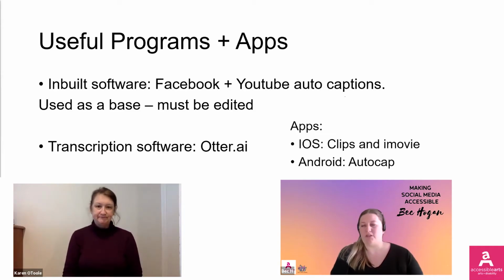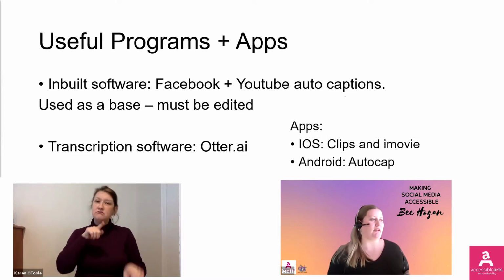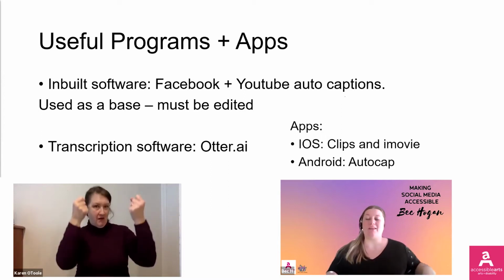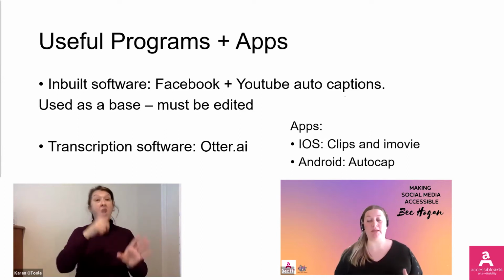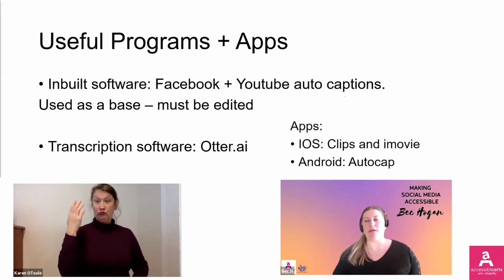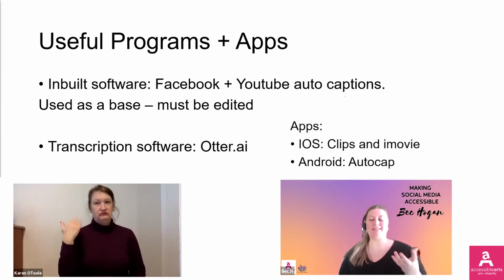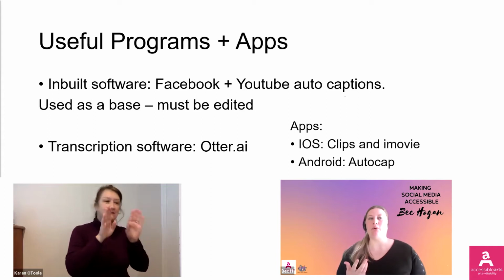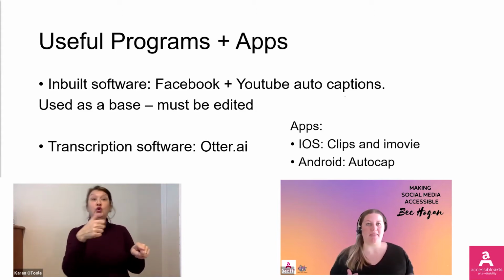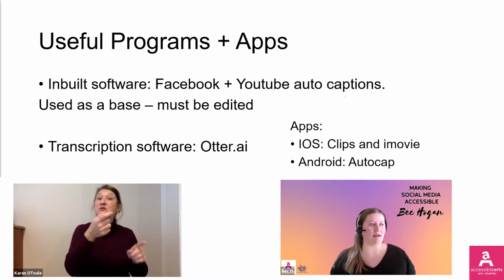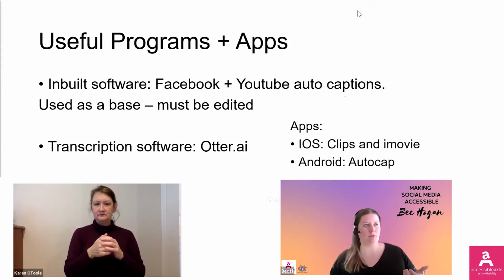Okay, so I just wanted to briefly touch on a few useful apps in particular. These are ones I've used personally. They're just the easiest to get a hold of. As I was mentioning before, YouTube and Facebook both have auto captioning services. Now, even 5 years ago, I wouldn't even be looking at them. But quite recently, AI and voice to text software has really gotten quite good. And so they're an excellent base. It means you can upload your video and then go through to the captioning section and usually just have to make a few changes. I think there are a few issues with the Australian accents, but this is a really easy way of just, I'm getting pop-ups.